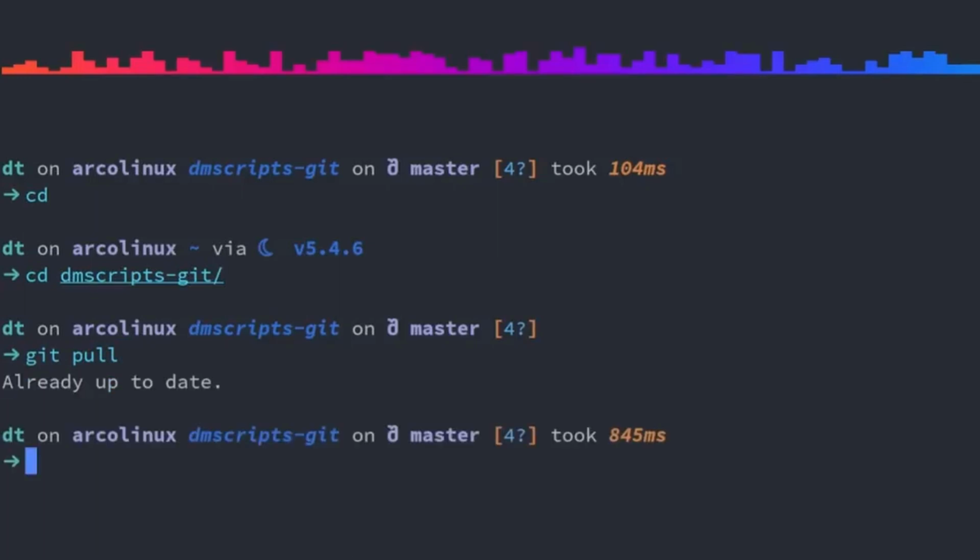Git pull will get any updates, and you can see in this case there hasn't been an update, it's already up to date. But if there was an update to the PKGBUILD, for example, a new PKGBUILD because the version number changed or something changed, it will pull that down, and then all you need to do is run makepkg -si again to actually build the package and then install it. So it's really simple. It's not complicated to manage your AUR packages without something like Yay or Paru.